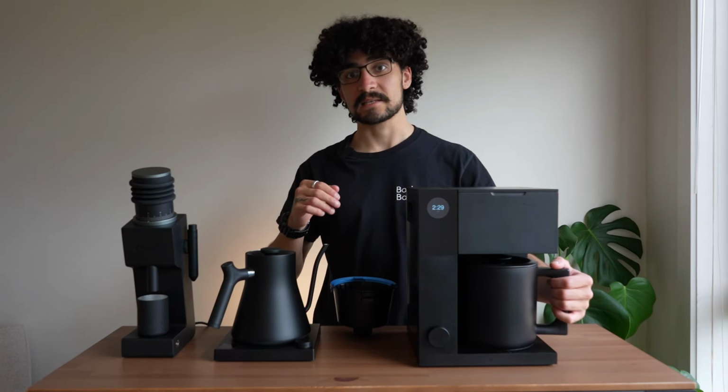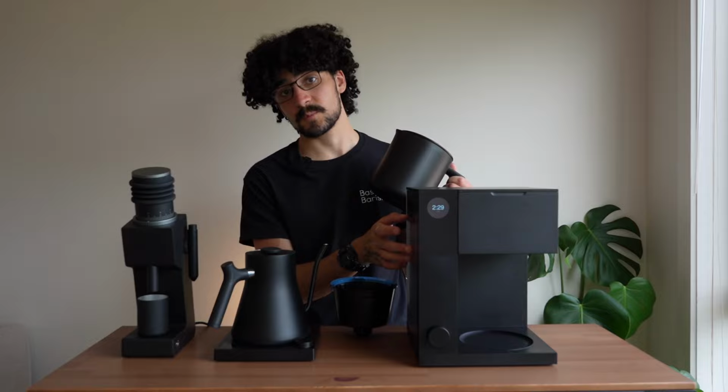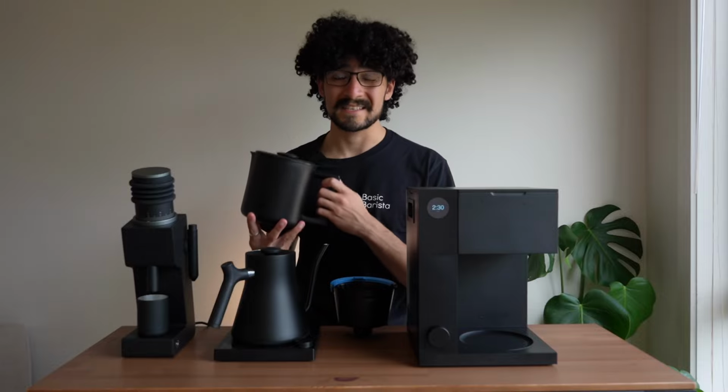Now that we've discussed the baskets, I want to quickly tell you about the thermos. This holds 1.5 litres. The water tank also holds 1.5 litres. So as long as you're brewing a little bit less than that, you're going to be good to go. And 1.5 litres is a lot of coffee.